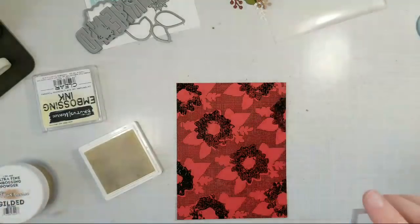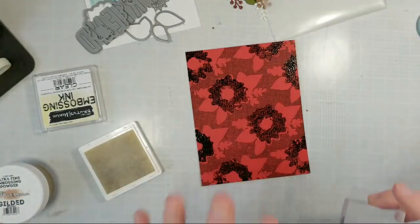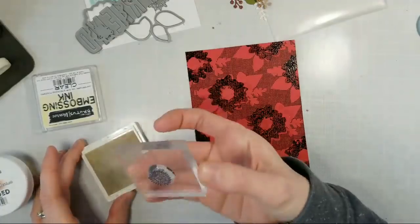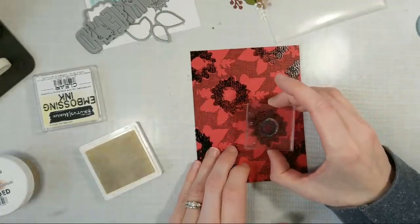So, I mean, there's so many things that you can do with this foiling. Like, I haven't even tried all the options on my own, but it's definitely something that's really fun to just play with and figure out what you can do.